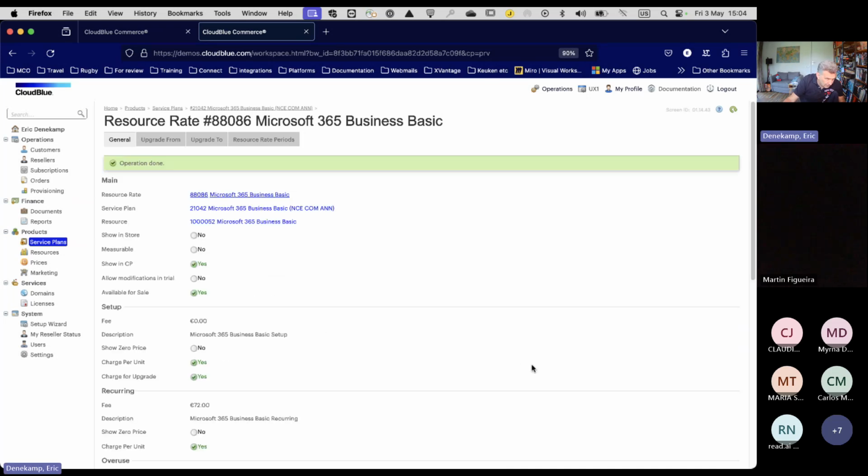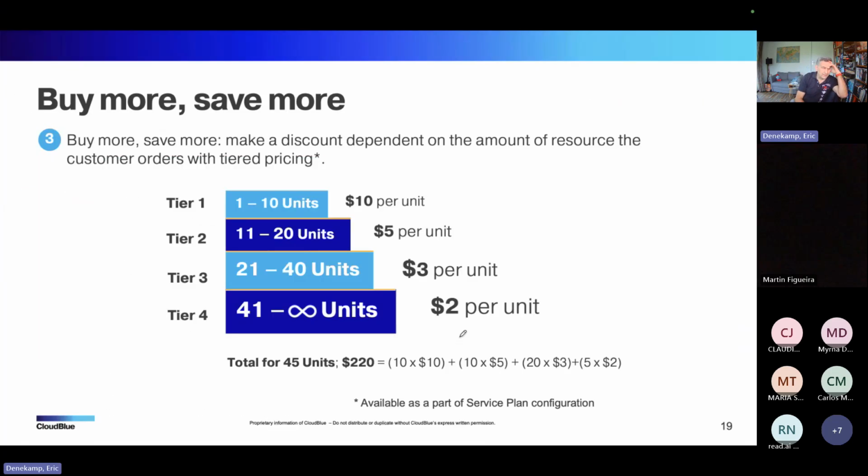Save. What I wanted to show you is that with tiered pricing, you see the individual lines. So if I would buy this, I would see that I have bought 10 units at $10 per unit, then 10 units at 5 per unit, etc. Everything is showing for each tier.